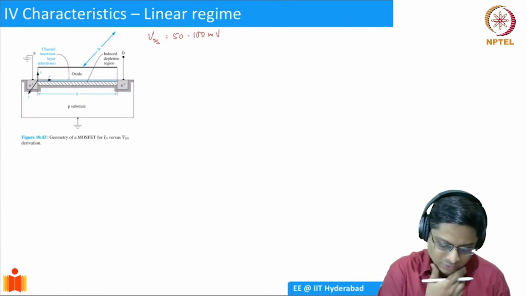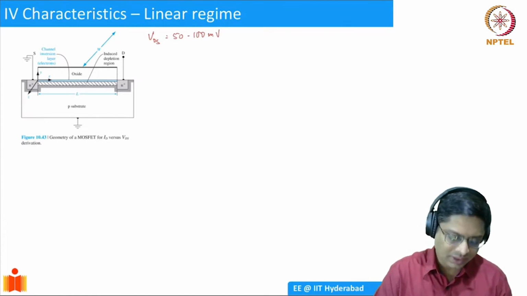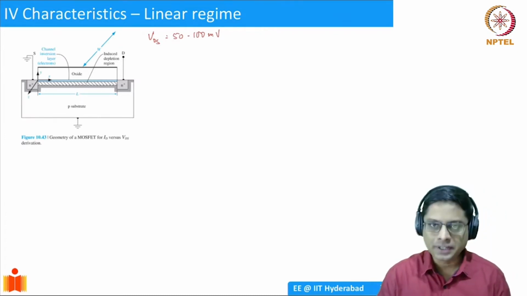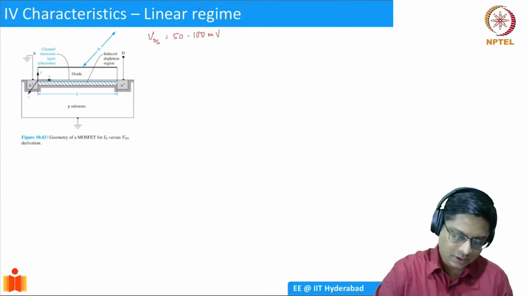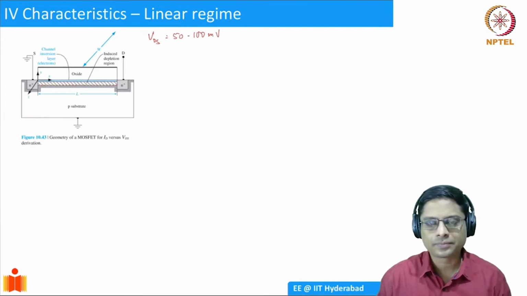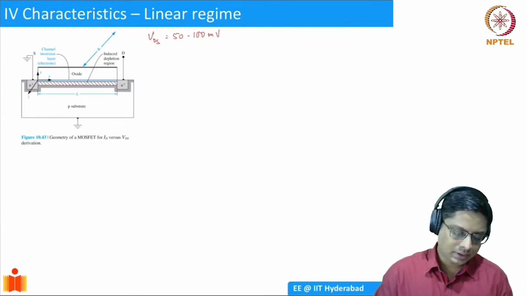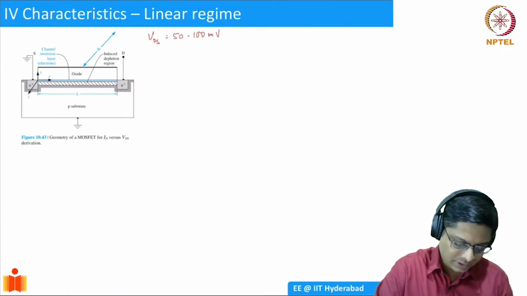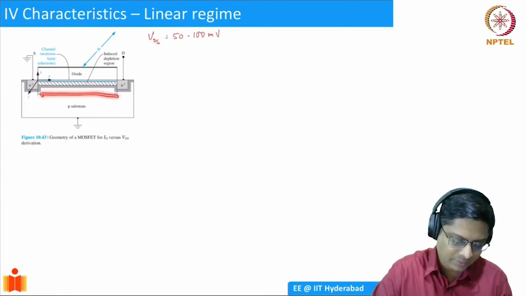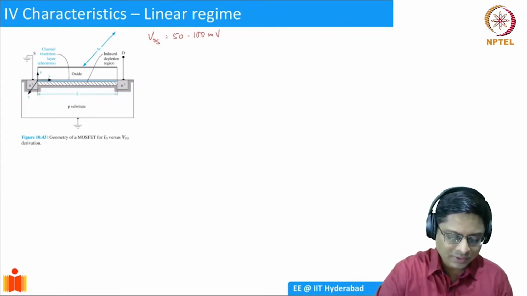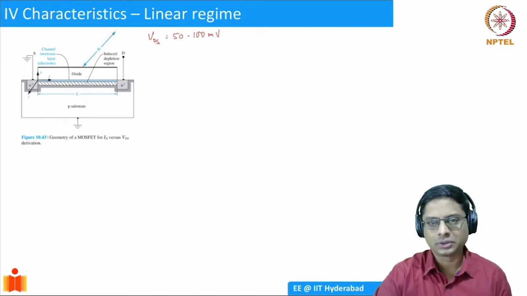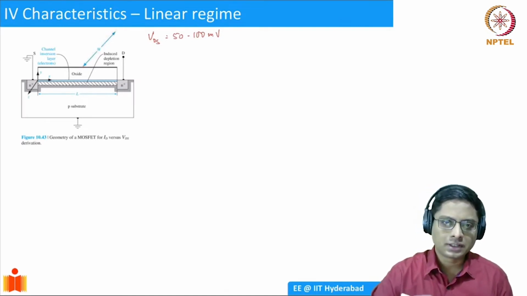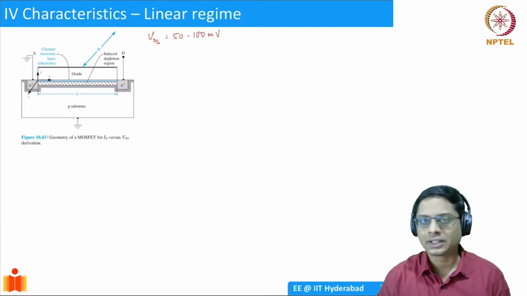This is a schematic of a MOSFET. You see that there are the source and the drain regions. And when VG is greater than VT, you have the inversion layer which is formed here, just below the oxide. And of course, MOSFET is a three-dimensional device. So along with the length, which is the distance between the source and the drain, you also have a second dimension which is going into the slide, wherein that's the width of the MOSFET. We introduced that as well in the last lecture.